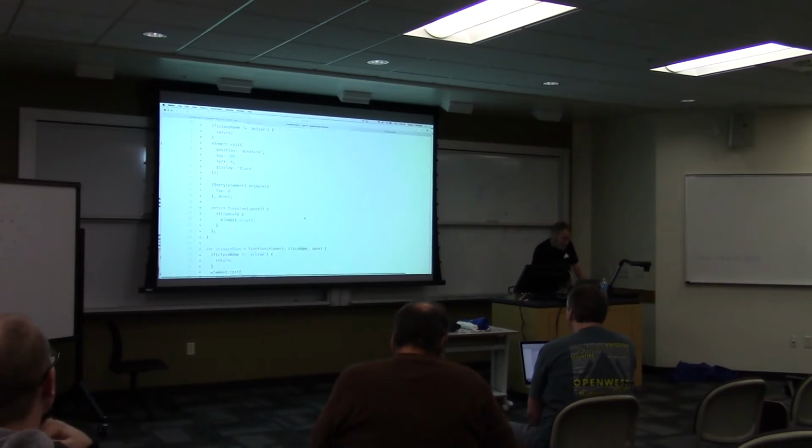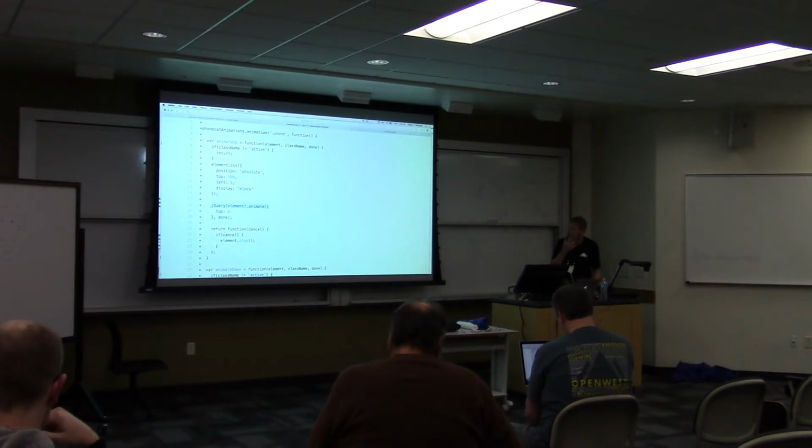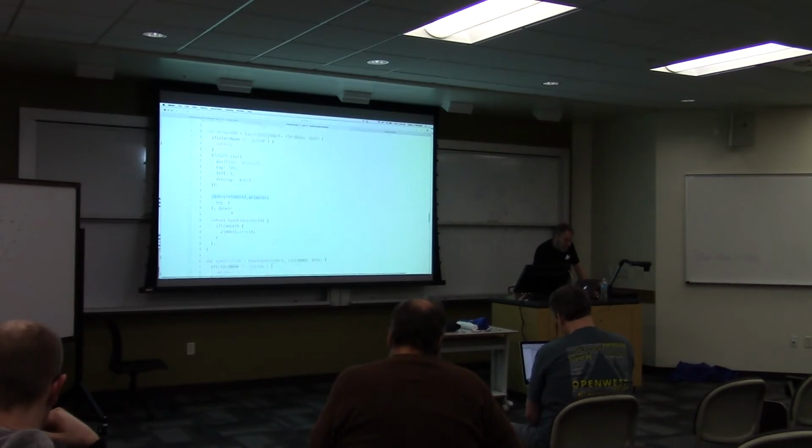So we sourced in the jQuery, and we're letting jQuery help us with some of the animation type stuff. And so lots of other things you can bring in and work with Angular.